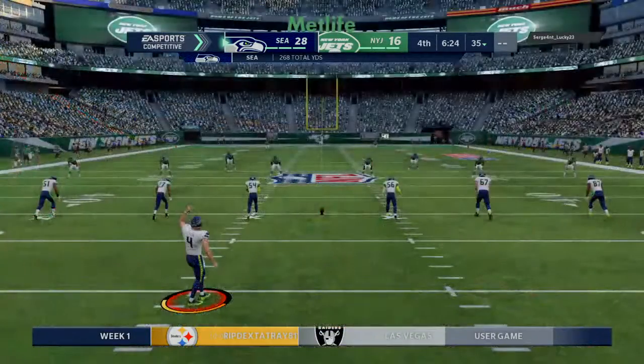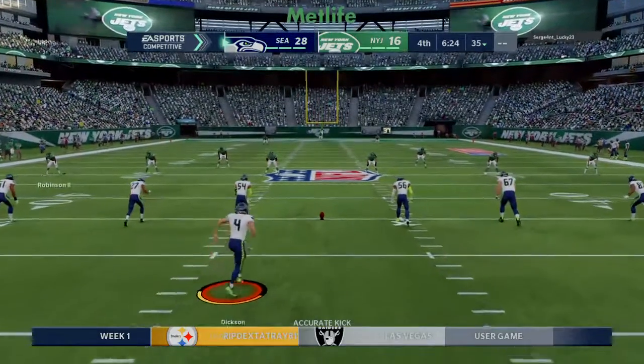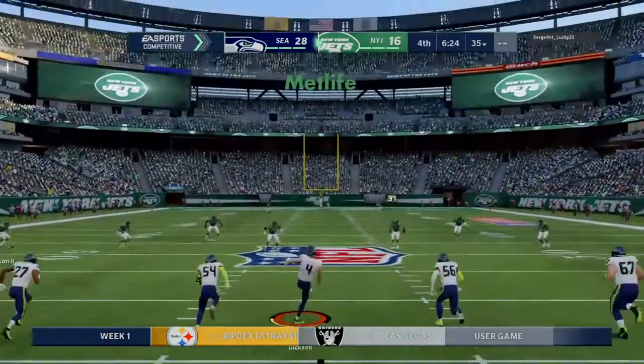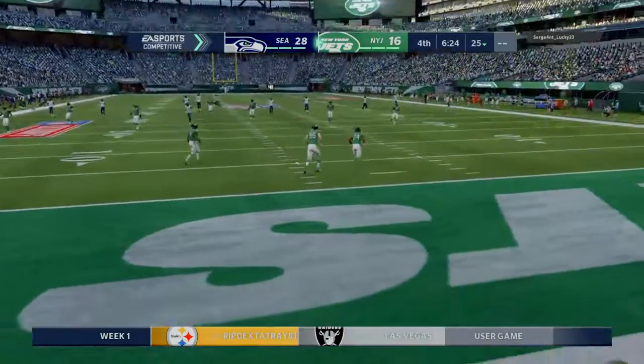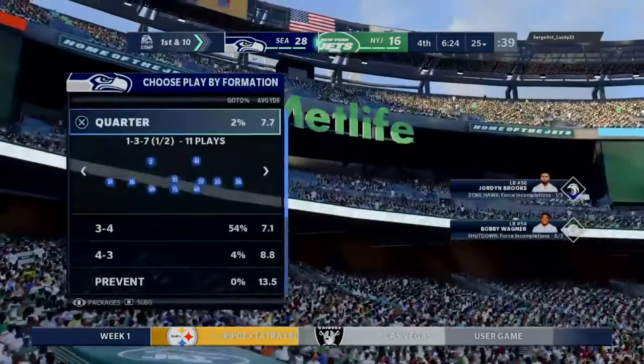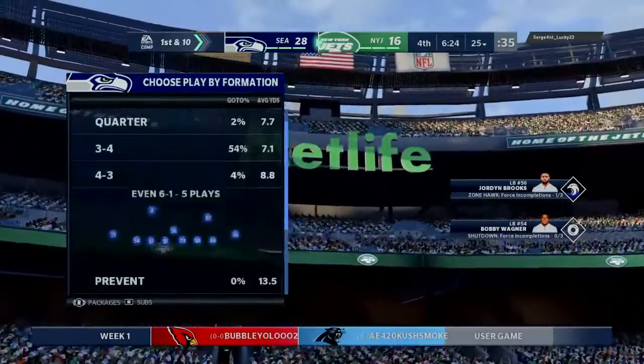Point after, right down the middle. And it gives his guys a 12-point advantage. Set now to kick this one away, and off it goes. And that one will bounce out of the back of the end zone, so we will start here at the 25.